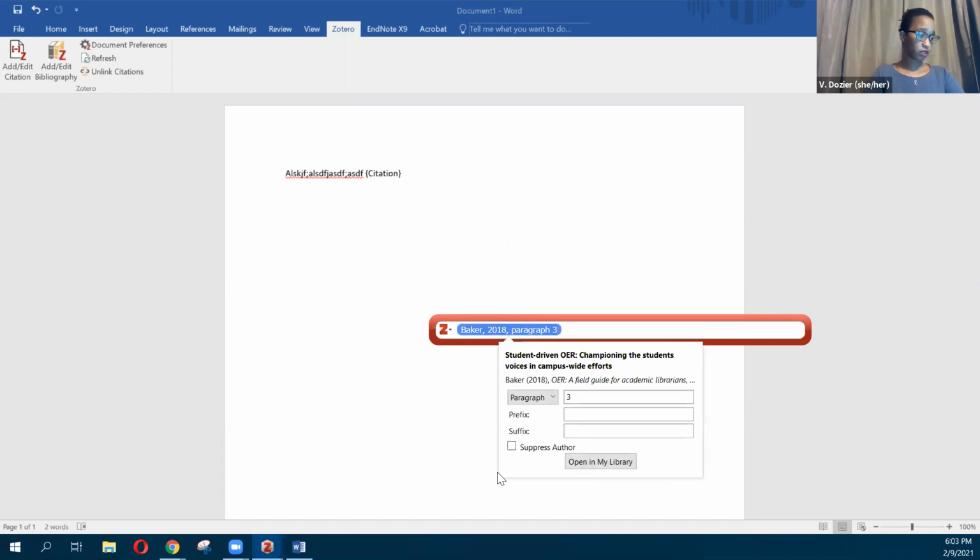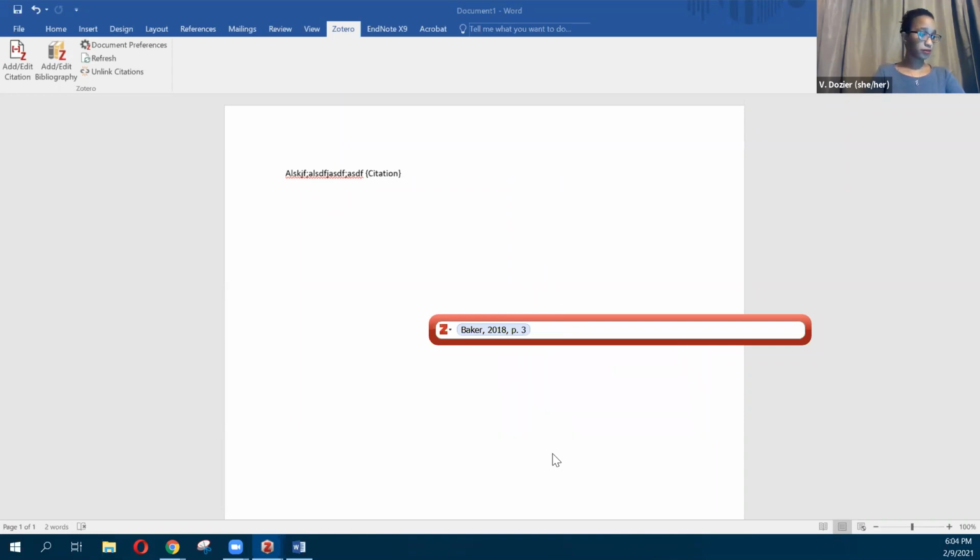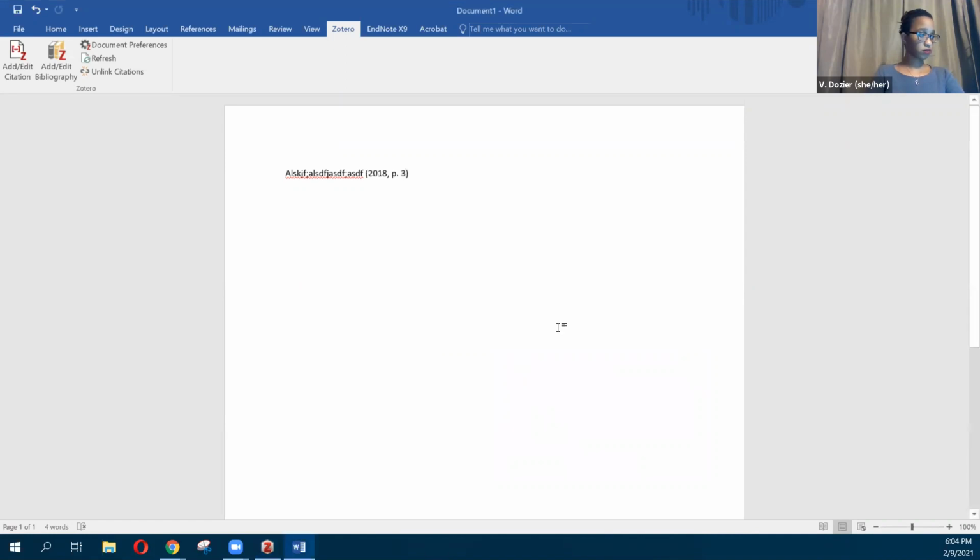Or say you've already named Baker in your work and you want to suppress the author, you just need the page number or paragraph number. I'm gonna change it to page. You can suppress the author. So that's how you would do that.